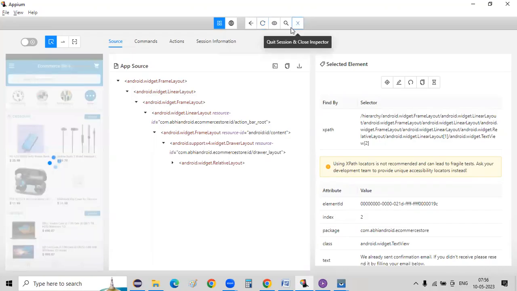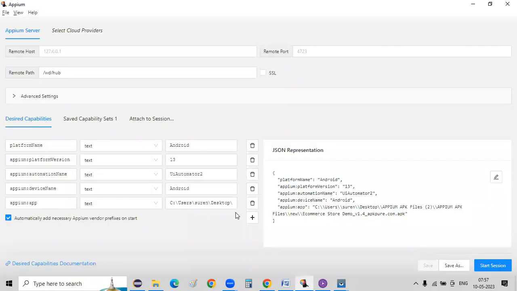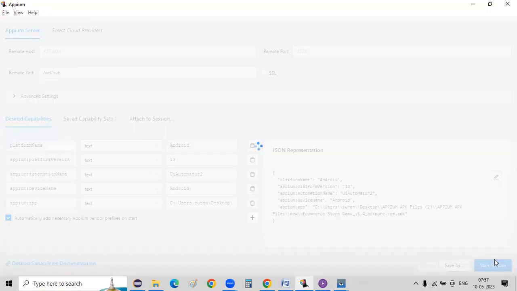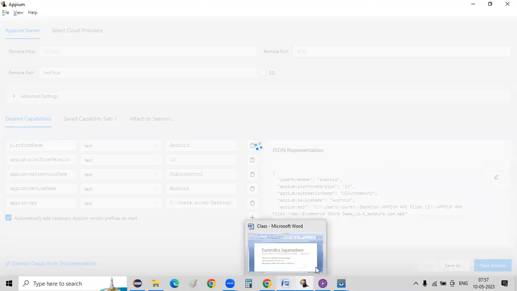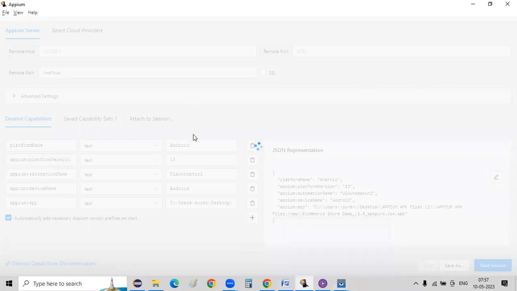Terminate this instance, and I'm not using any of these reset commands. Whenever I establish a start session, what will happen? See, I'll show you in the inspector.